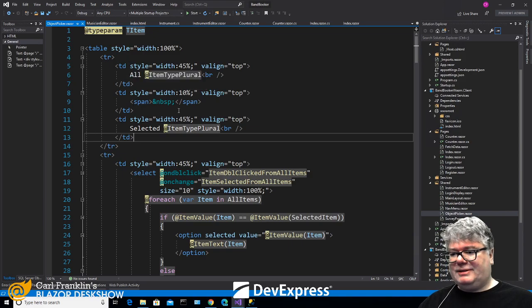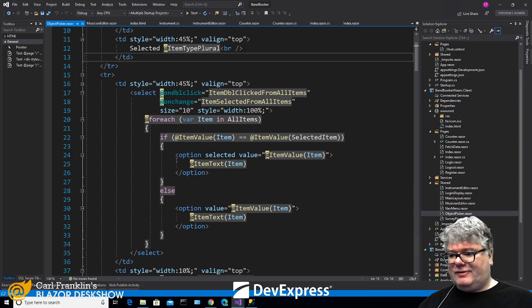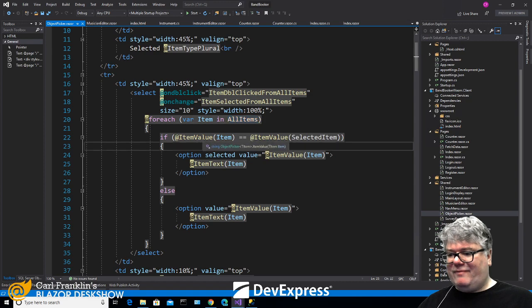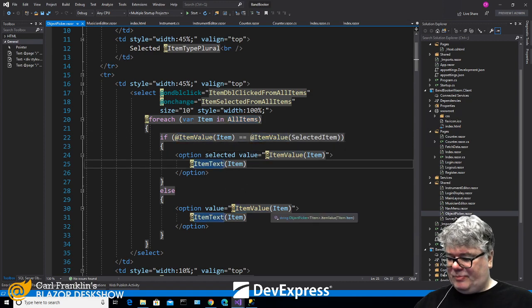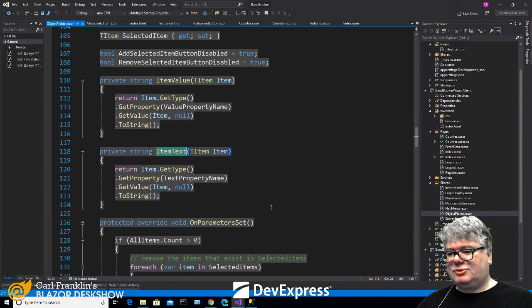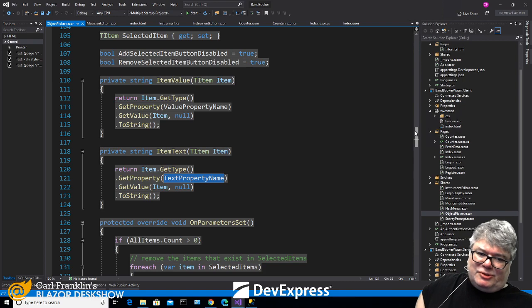So this is a table essentially, and in the table we've got on the left a list. We have double click support and on change, and now we're going through all items, and we've got these helpers, item value and item text. Well, take a look at that. It's just reflection. Item value, we call get property of the value property name, get the value to string, and item text, property name. This is how all custom controls work.